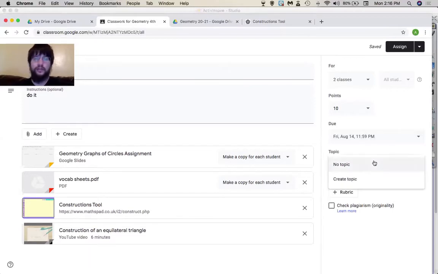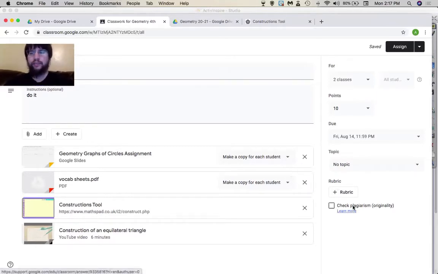Topic. These are awesome. We're going to go over those in a minute. You can default it to whichever topic you want. Rubrics. I don't use rubrics. English people probably do. But you can add a rubric here, and you can play around with that. You basically just type in for the first time what you want each level to be worth, and you can assign a rubric. So the students are like, oh, hey, this is what I need to do to get 100%. I don't use rubrics. Check plagiarism, that's for English teachers. You can do it 3 times a year. I mean, there's free plagiarism checks online anyway, whatever.